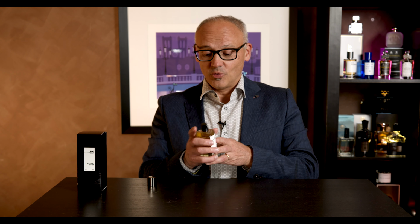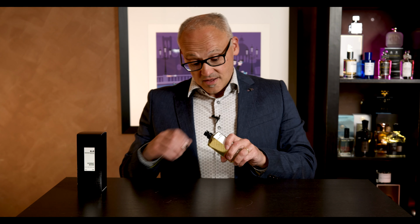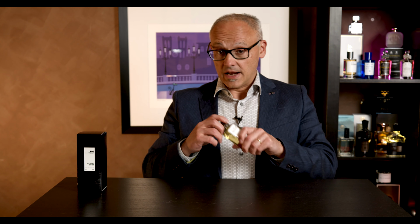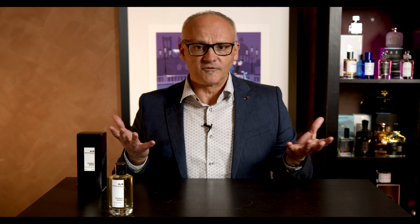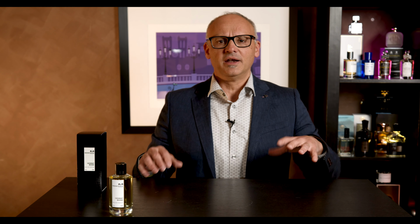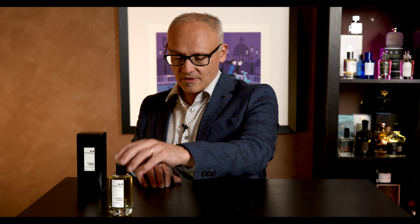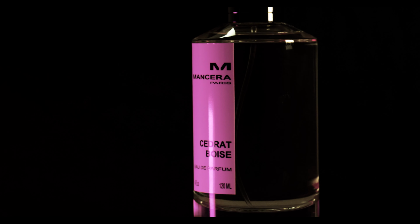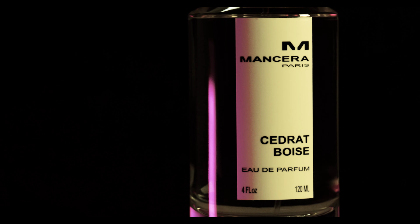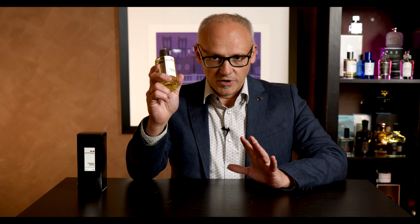And look, when I first smelt this, I was hooked on first smell. That's not just an exaggeration. Knowing that I smell a lot of different fragrances, I enjoy perfumes, I have a very decent collection. I'm always getting more samples and smelling those. And I have to say, when I first sprayed this, I was hooked on the opening notes. I fell in love with this straight away. As soon as I smelled it, I'm like, this thing is a winner.